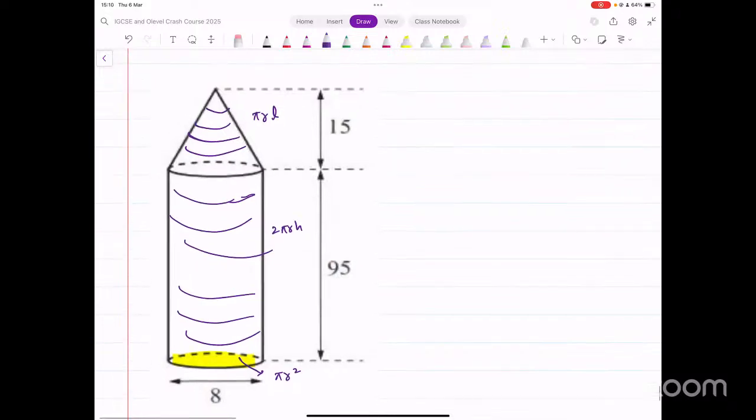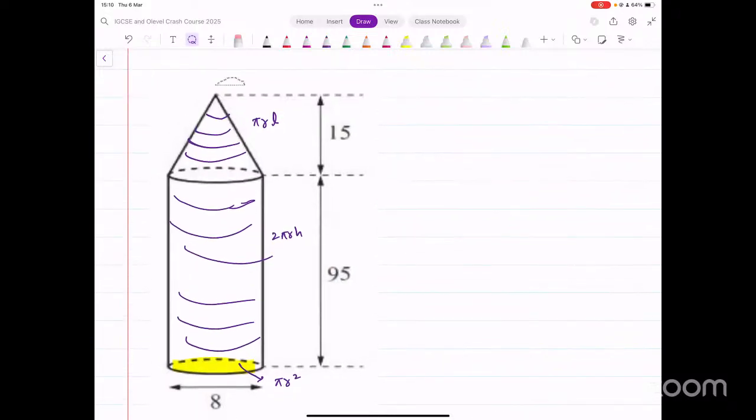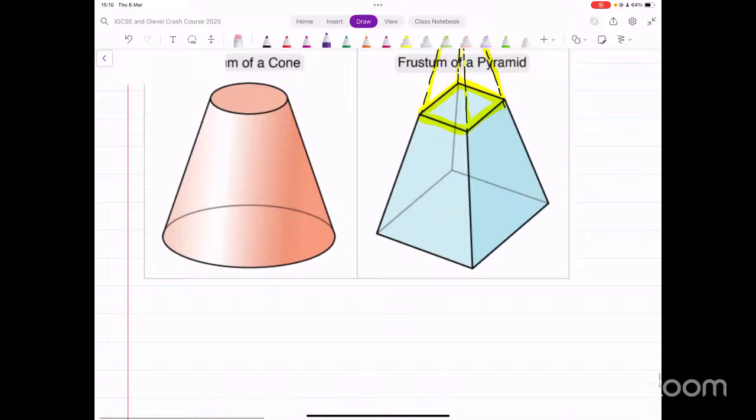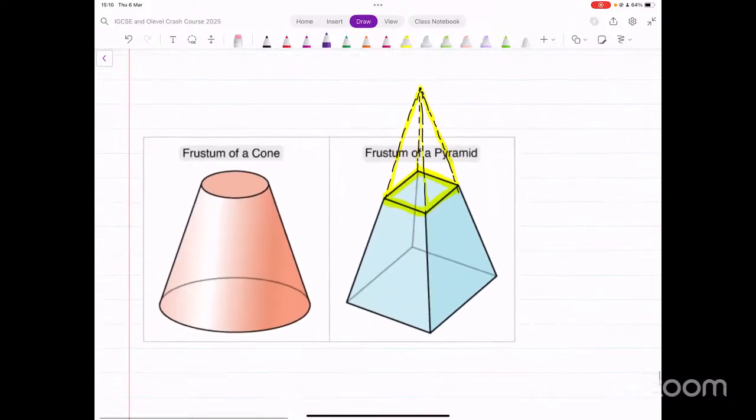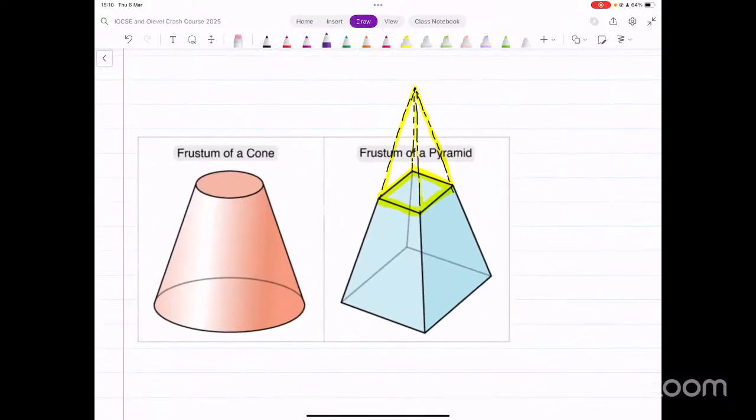Okay, so these are some shapes that you will see in some questions as well. This can happen. You use the same formulas that you've used for the standard shapes, but sometimes you would have to add one volume to another volume, or sometimes you'd have to subtract one volume from another volume, like in the case of a frustum. Okay, just keep that in mind.